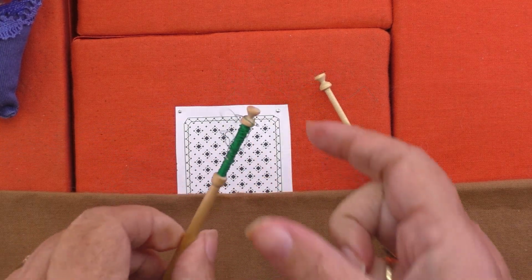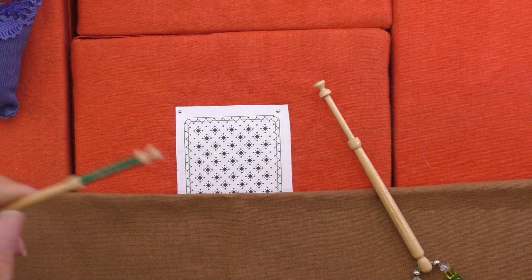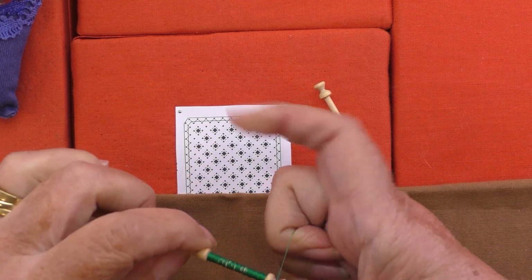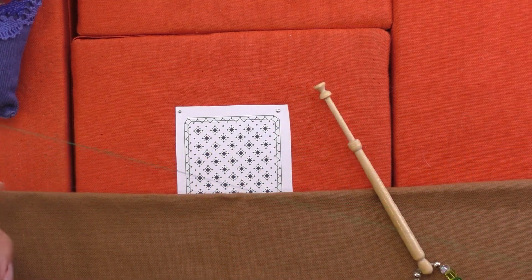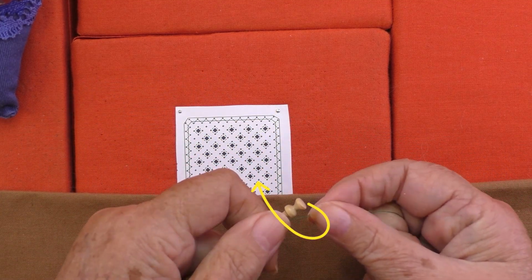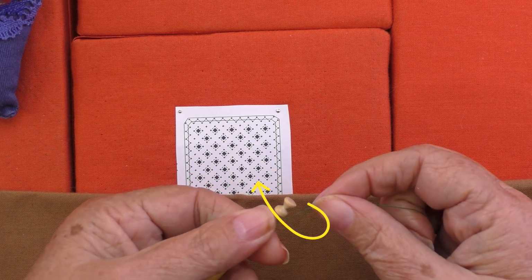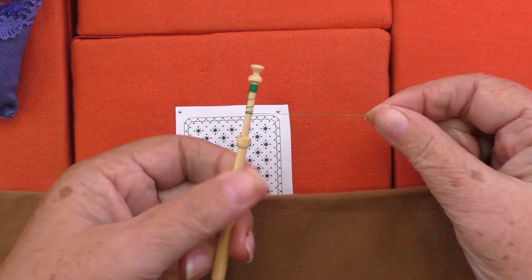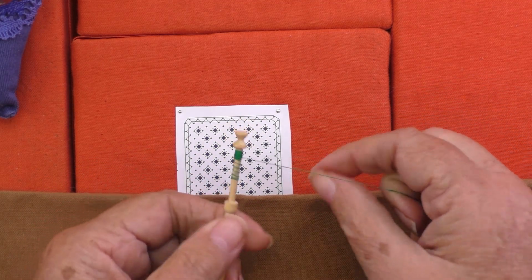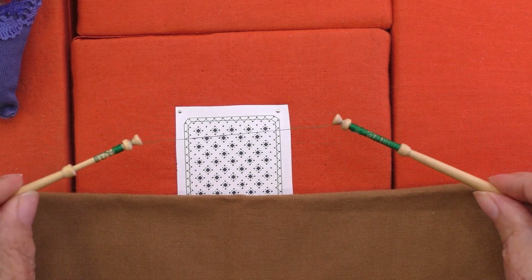Release the thread from the half hitch and draw off 40 centimetres. Redo the half hitch and wind the remaining thread onto the empty bobbin. Take the end of the thread, hold it against the neck of the bobbin and wrap it around 6 to 10 times to anchor it, and then wind on that excess thread. I am winding it through my fingers so that the thread doesn't unravel. Do the half hitch. There you go, and I now have a joined pair.